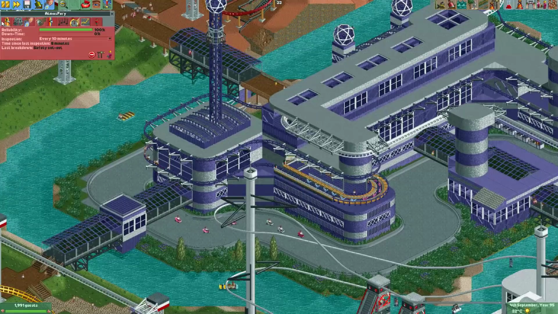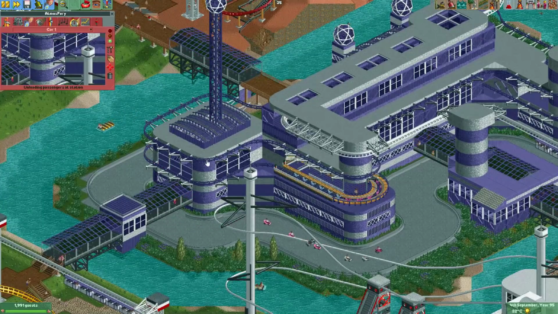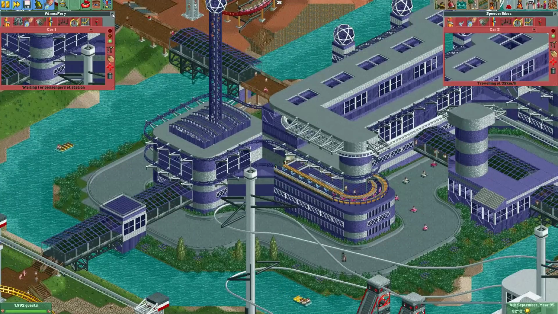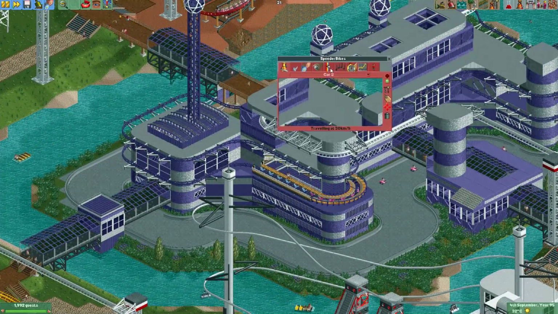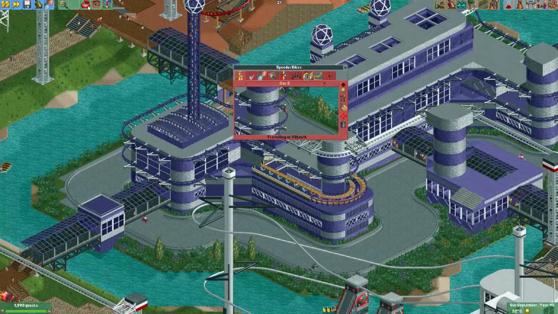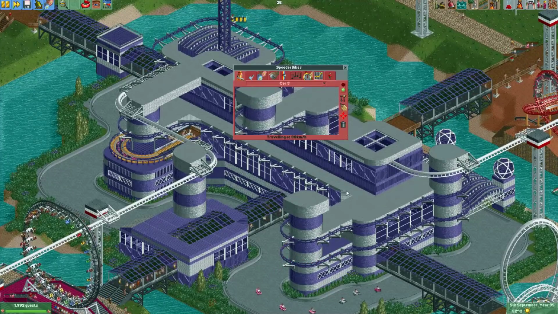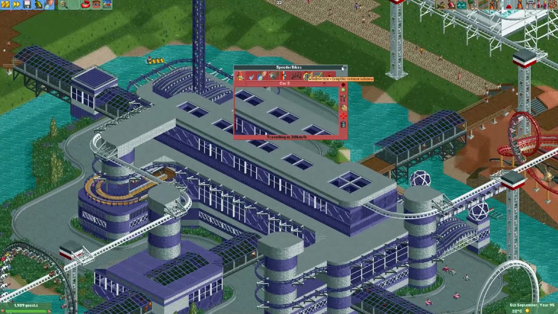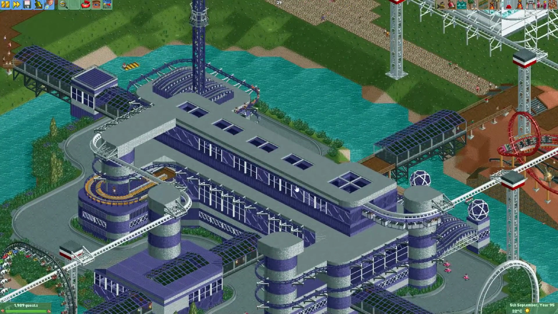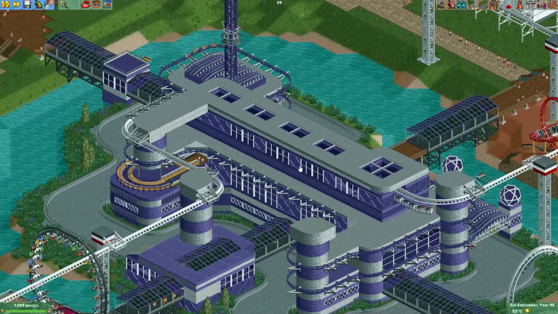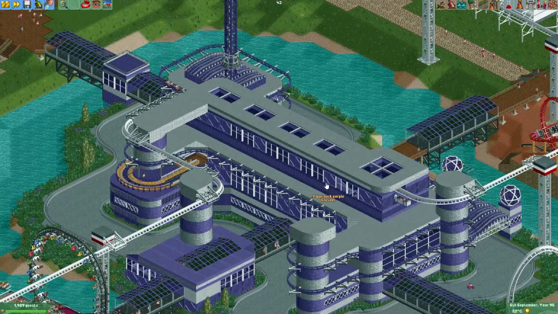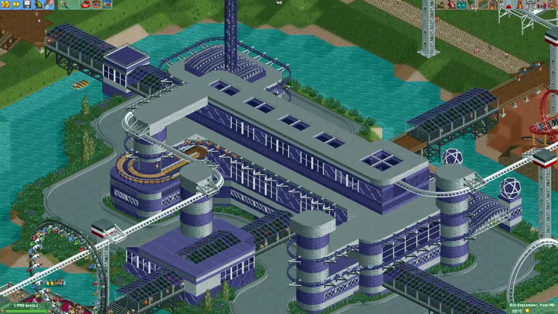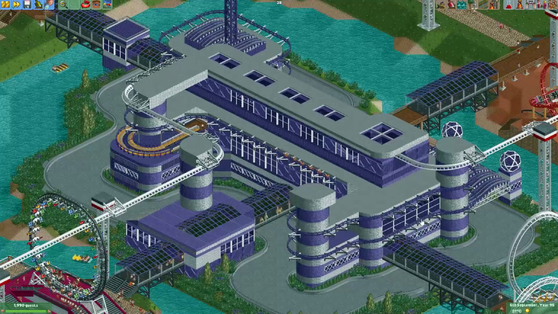So let's select this train. Oops, I have the wrong ride. Let's select this train, and as you may be able to see, it actually travels around at around 30 kilometers per hour. So yeah, that's a lot more exciting than it would normally be. Also, I've hidden some slopes on the track, something which you normally also cannot do with these rides. So that's why you can actually see it go around on multiple levels.